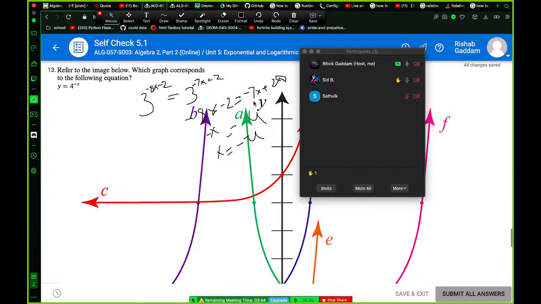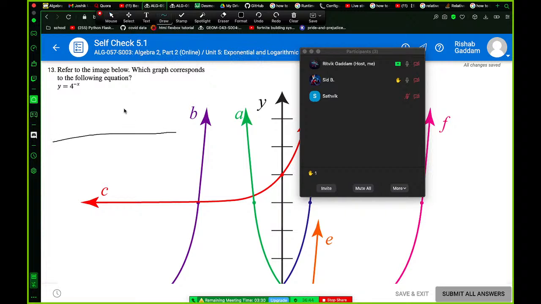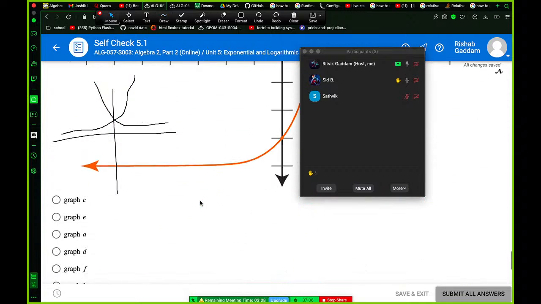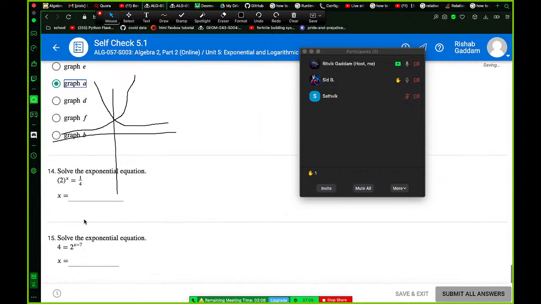That means that normally exponential equations, here, let me just clear the screen for a second. So normally exponential equations look like this. Get the drawing tool, so this is the graph. They go higher every time it goes up 1, right? But this time it's negative x, so it's going to be something like this. Oh yeah, it'd be smaller every time. It's going down. Yeah, so it's A. Yeah, good job.